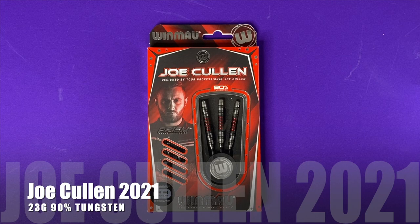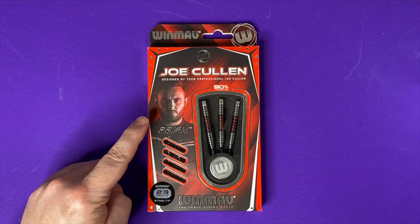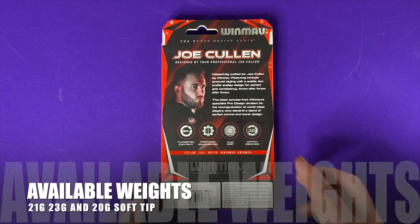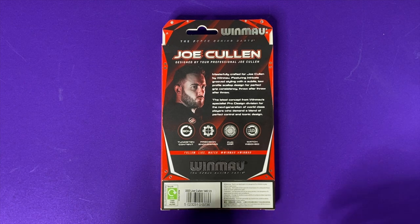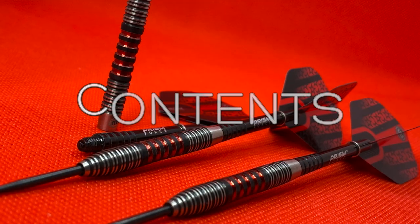Nice, vibrant, professional looking packaging, with a superb moody picture of Cullen looking like he means business. I like the windows segment showing you the product clearly, and also these cuts that show you the stems. The back gives you some details about the cuts and grip types, and it's a really nice jump off the shelf design, especially with the radiant red grooves begging to be played with. Let's get inside and check them out.